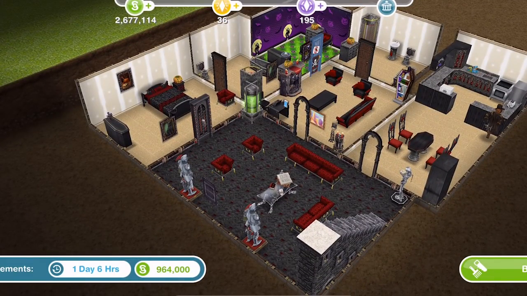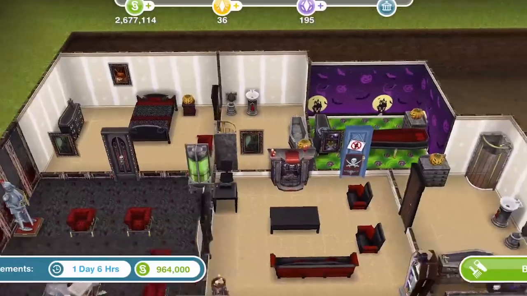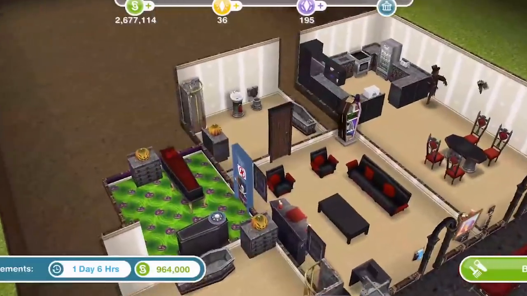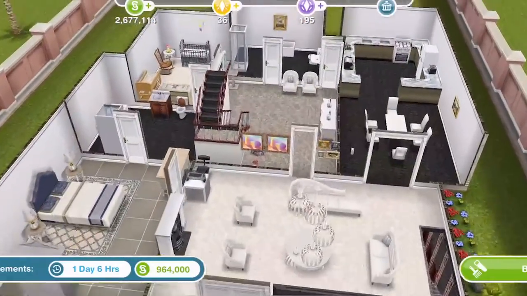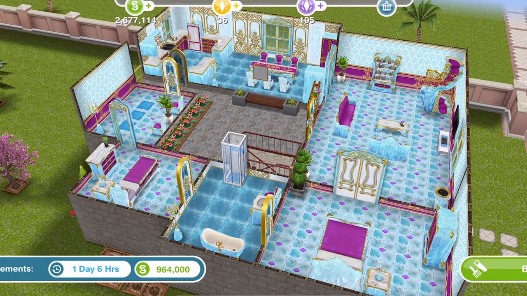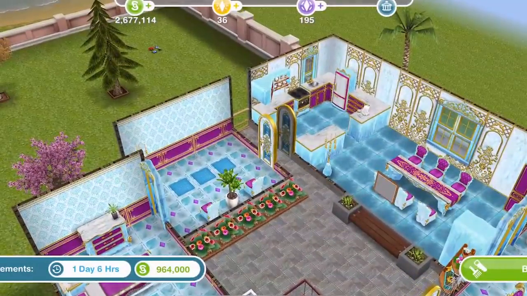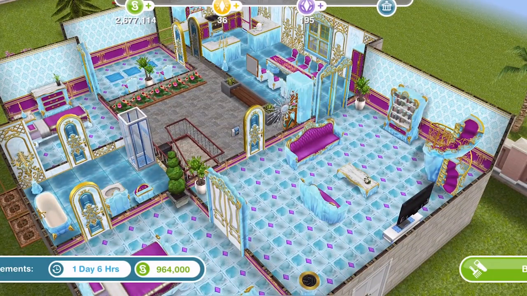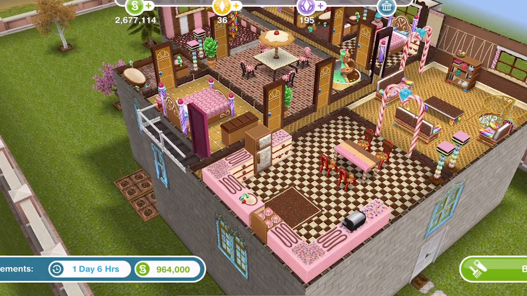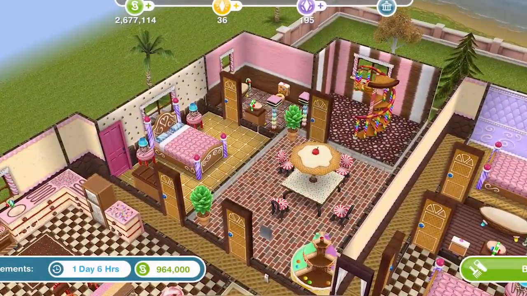We have a lot of haunted stuff down here. I'm not sure, the haunted stuff isn't really valuable, I don't think. Let's go up to the next floor, and this is the ice. Oh, this is so cool. It's like the ice floor. So if you didn't get the ice furniture, which some people may not have got, so definitely this would potentially be worth building for you, because there is a lot of stuff here. And then again, if you didn't get the gingerbread furniture, then this could be something good for you to build. Lots of gingerbread furniture here.